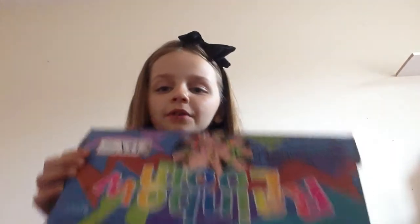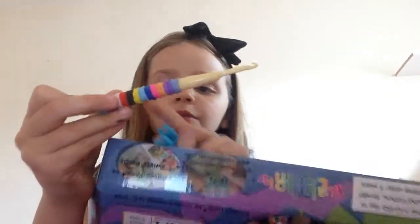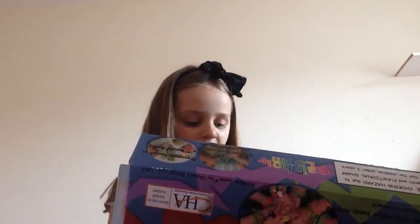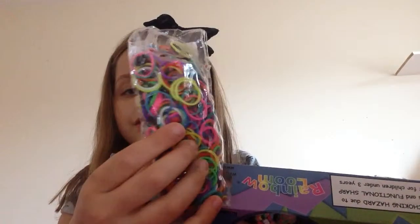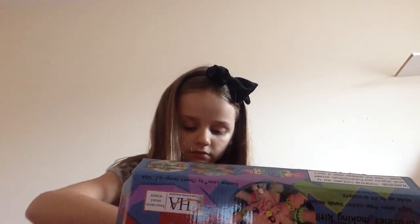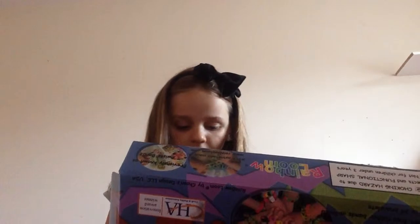But we use this box, not the silver one, it's this one. Emily put looms around it to make it look really cool, and a little bow. Really good at making looms, but she's not really into it anymore. And then we've got this little packet of looms that Emily saves just in case we sort of run out or something. So there's our little packet. And then we've got the C clips, which we don't really use because we only know how to use the S clips. Hard those ones.